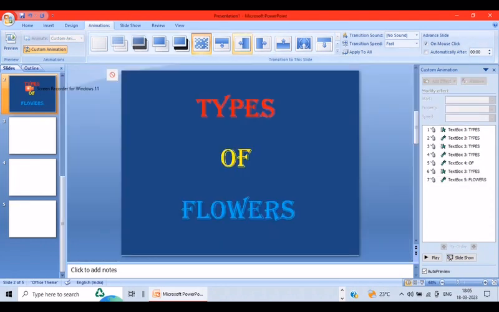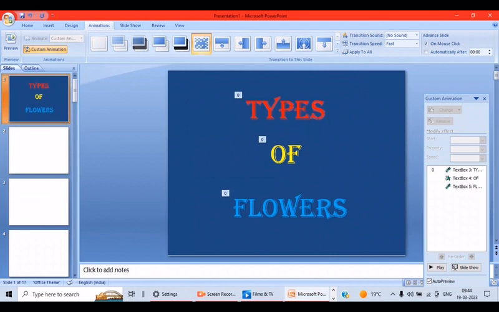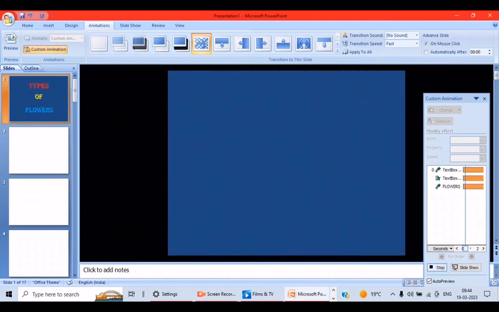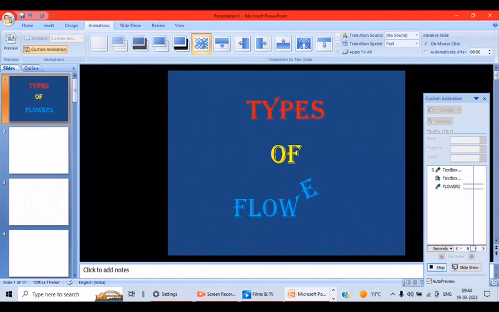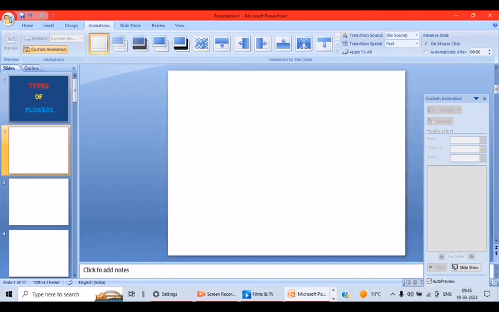But usually we apply only one effect at a time for the sake of time convenience. So it is like this, types of flowers. This is the first slide of our presentation PPT.